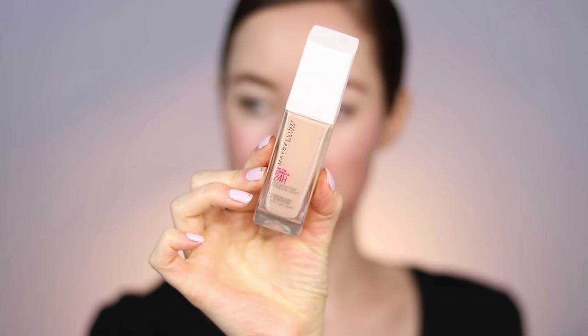My skin is so dry right now, so I'm just spreading the primer out all over with my fingers. I thought I would use this foundation since the lipstick is from Maybelline — this is the Maybelline 24-Hour Super Stay Full Coverage Foundation. But I don't think she has too much of a full coverage base, so I'm going to try to use a little bit of this and make it go a long way. I'm warming it up on the back of my hand and really focusing it on the areas where I have redness — basically my cheeks — and buffing it out with my Real Techniques Buffing Brush.